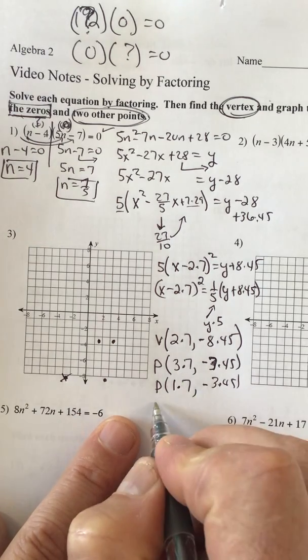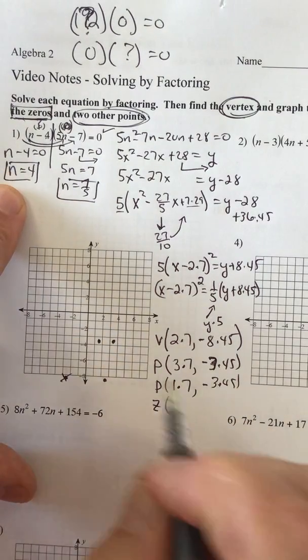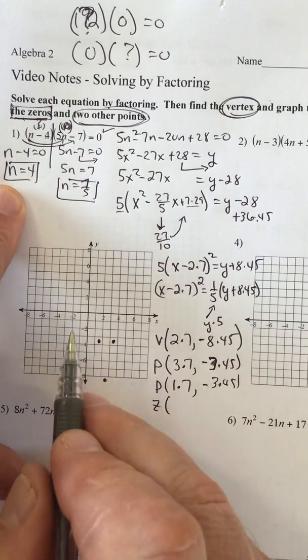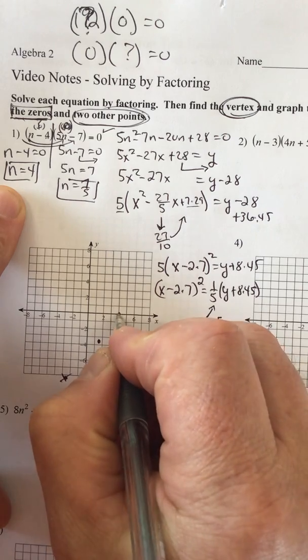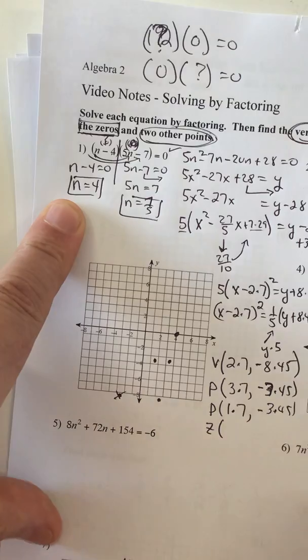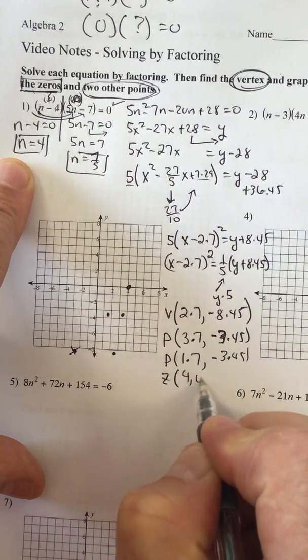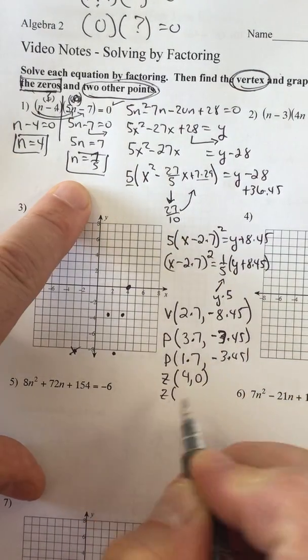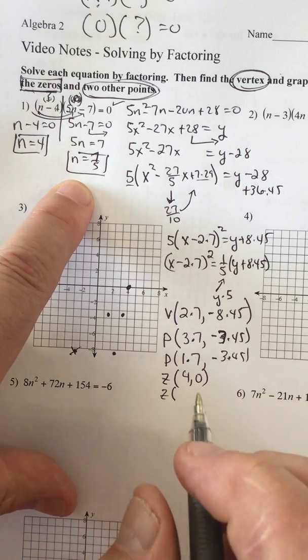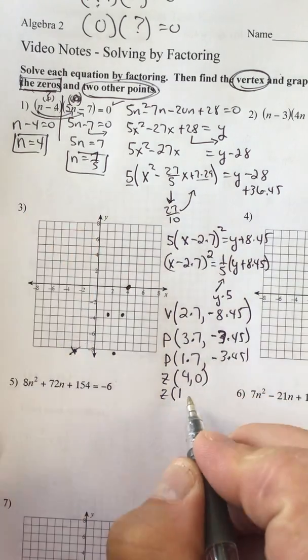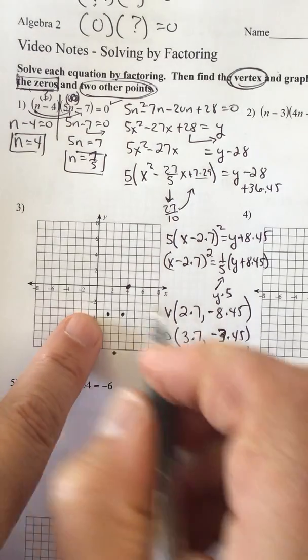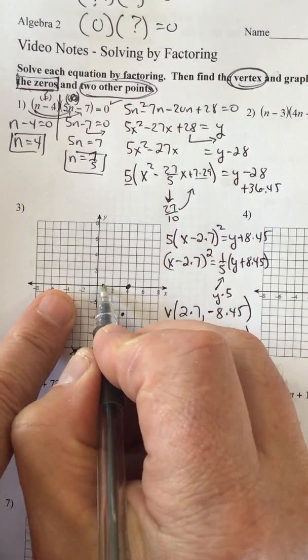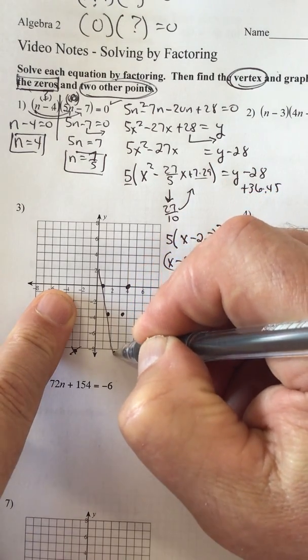Okay, here's the zeros. The zeros are where it crosses the x-axis, where it has 0 height. So here, the x is 4, 1, 2, 3, 4, and it has 0 height. That's what we're finding when we're up here. We're finding where it's crossing the x-axis. So one of the zeros is at 4, 0, and another one of the zeros is at 7/5, so 1 and 2/5. So 7/5 is 1.40. So at 1.40 is right there, and there's the parabola.